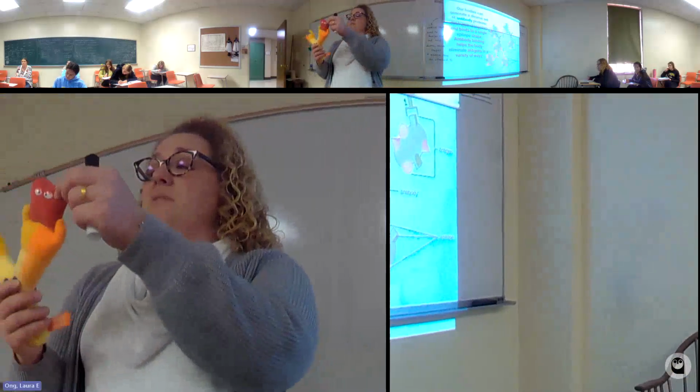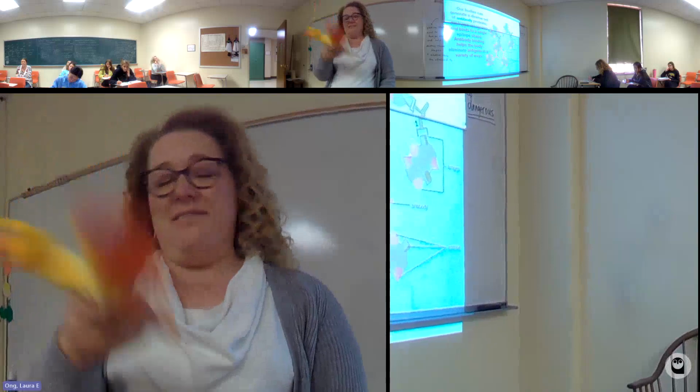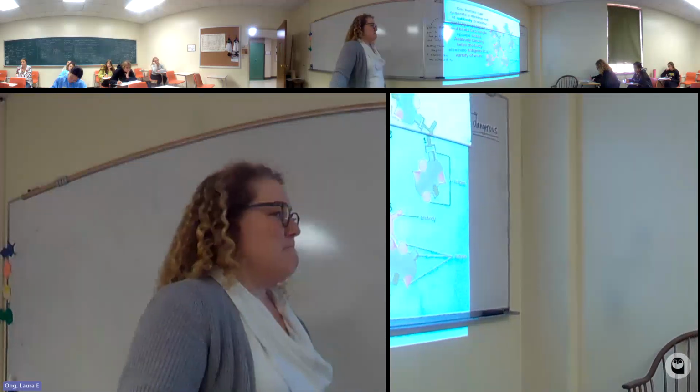So whatever this shape is, it's about to die. Maybe that's why it looks angry. Shouldn't last long if it's bound by an antibody.